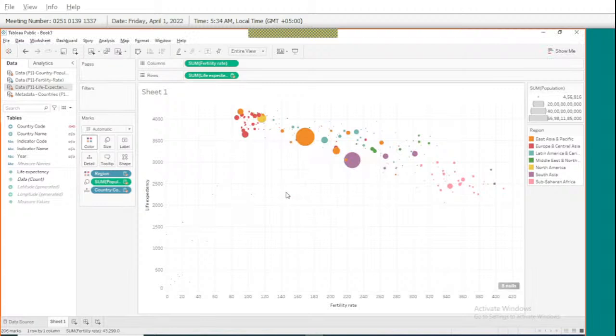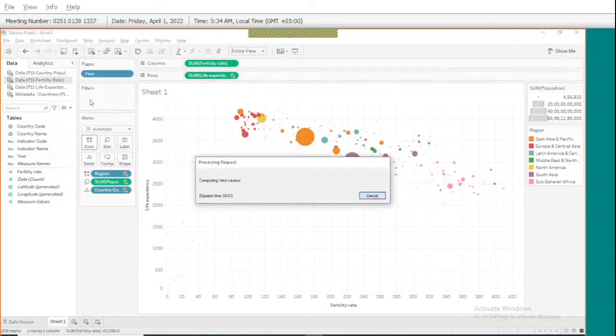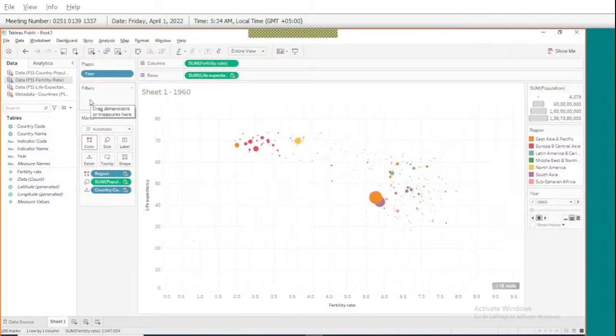See, you go to the fertility rate one. Go to the source fertility rate. Pick up the year from there. Put it over there now. Got it? Actually, no. You have to drag the field from the primary source. You were dragging the year from the secondary one. Yeah.